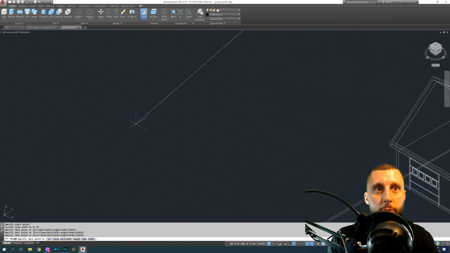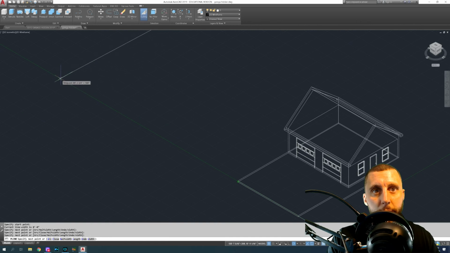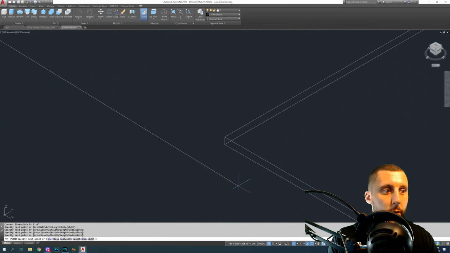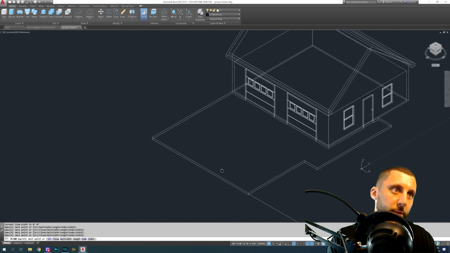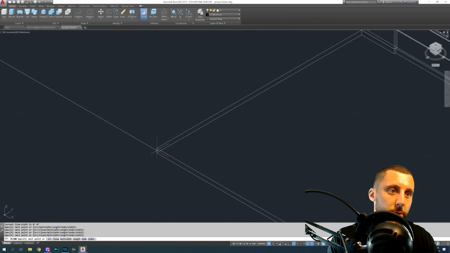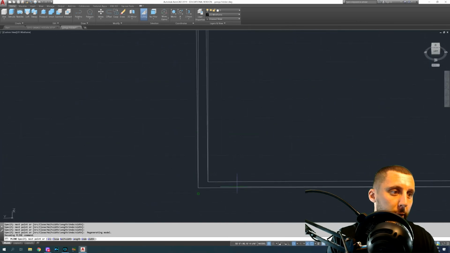Oh, where'd my green line go? I like to keep things symmetrical. You really don't have to do it like this, but right about there. And then I'm actually gonna, let's see. I don't wanna, technically you should be tracing around the outside of the house. So let's do that. All right, I went back to the midpoint. I'm gonna go all the way back down this way.